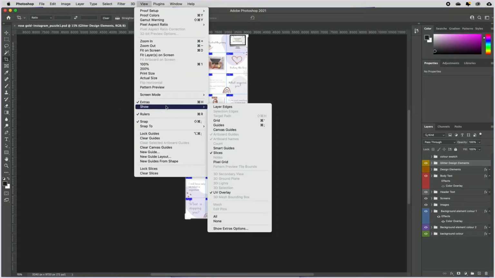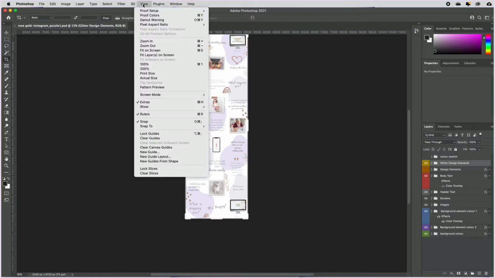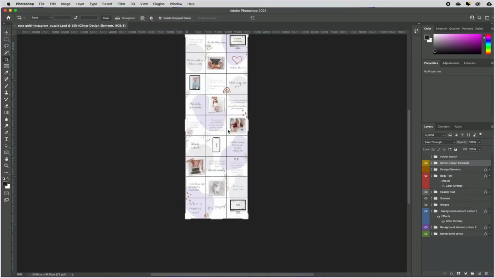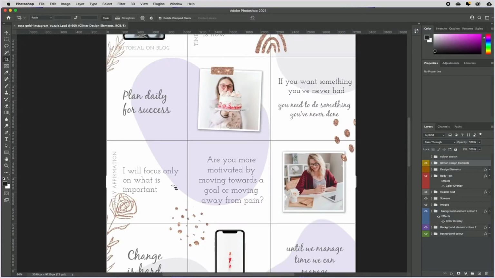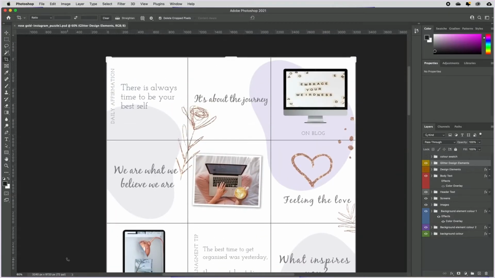So if I go back down again, that's one way of viewing the images, by looking at the slices. What I prefer is not to see the slices, but to show the canvas guides. That also shows you the images, but it's not got the big glaring blue bits on it. So again, you can see where your posts are going to be created. You can see what size they are. When you export the image, it will not come out with the black lines on it. It's just showing you as guides. So if I increase the magnification, we can clearly see what we want to work on there. So that's how I would work it first. Make sure the canvas guides are switched on and you're good to go.